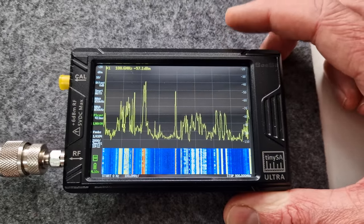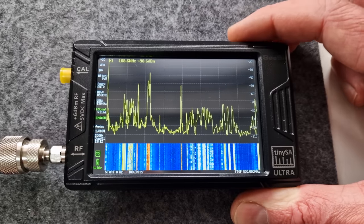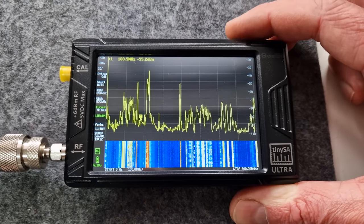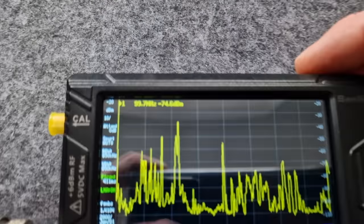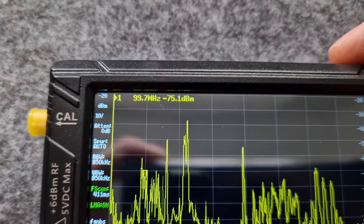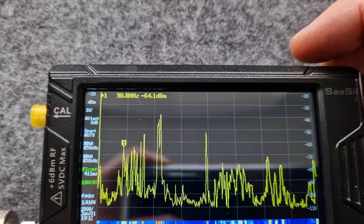On the top here, you've got a kind of rocker switch, which you can use to move the cursor around. So you can see this cursor moving around with a little one number on, but you can move to the peaks of the signal and then you can actually see what the frequency is on the top here. So 99.7 megahertz. And there's another strong one at 90.8.